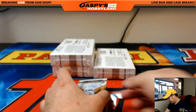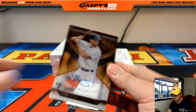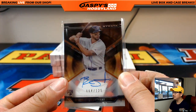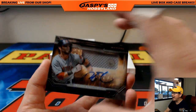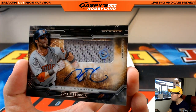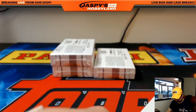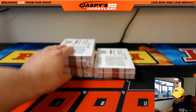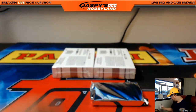Next one — oh, it's the best auto — it's Blake Swihart, 64 out of 125, for the Red Sox and Ziggy. Nice. And the next one — wow — another Red Sox box for Ziggy: Dustin Pedroia, Laser Show, JB139639. Nice on-card auto, Dustin Pedroia — who's in his 11th or 12th year in the league now. He's been around for a little bit.